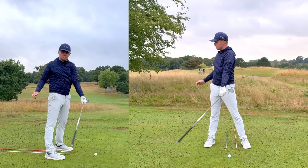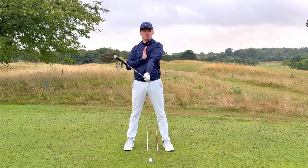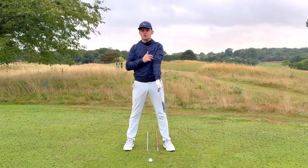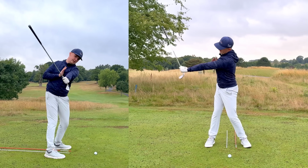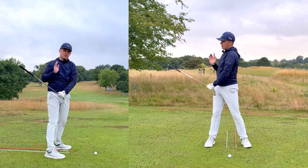So that's going to force you to keep that left arm in a good position. It's not going to adduct too much across your chest. It's going to be in a really good spot. If it does, you're going to touch your palm. So for me, when I do this, I feel like I'm sort of pushing my left hand away from me, and that gets me into a nice position at the top where I'm not going to touch that right hand.